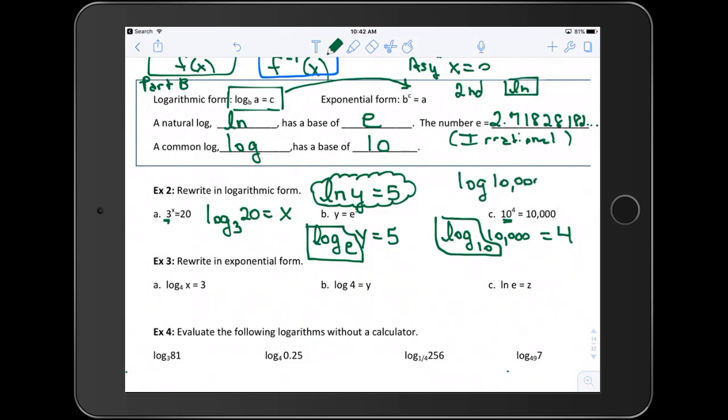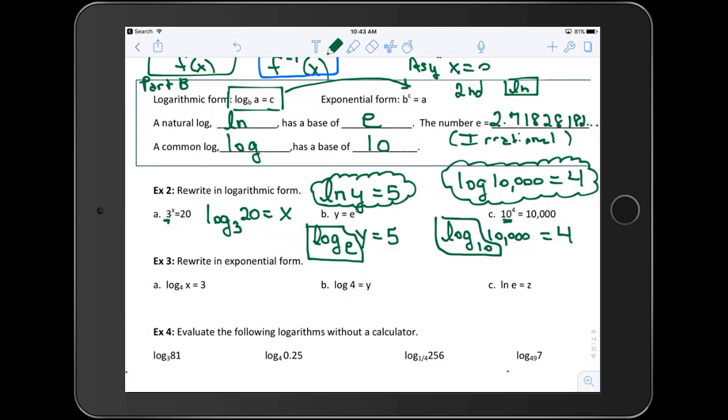10,000 equals 4. And the reason I'm saying that is it's kind of like, remember when you first started learning algebra, you'd always write 1x. But after a while, you're like, well, I don't need to write 1x, I can just say x. Same thing, x to the first power. You don't write x to the first power, you just write x, and we already know that it's to the first power. So that's kind of what the common log and the natural log are like, because they're used so frequently in logarithms that we have shortcuts for them.